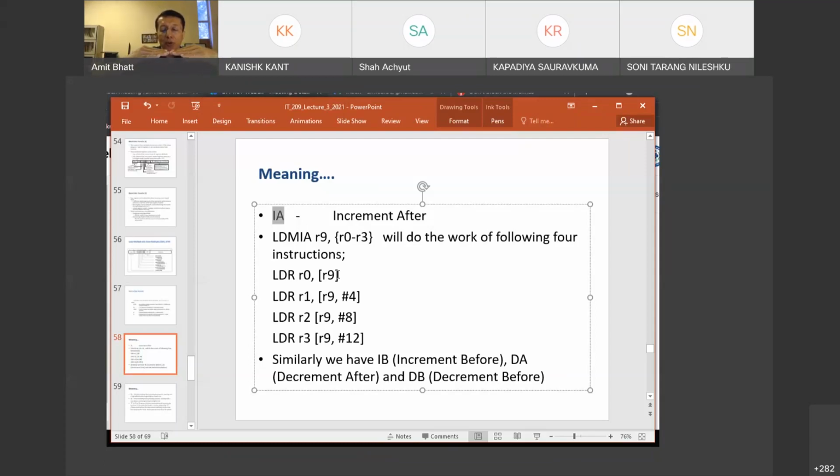So you want to start growing from the bottom and then it just stacks up, or it stacks down, where this is your highest and then you go down like this. So any which way you want to write. And of course, a general purpose processor has to satisfy all types of programming practices which are used by people. It is not that you have to have both IA and IB and DA and DB. You could have done with just one and said, okay, everyone is supposed to program like this, but that's not how programmers work.